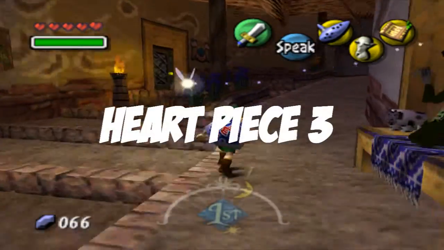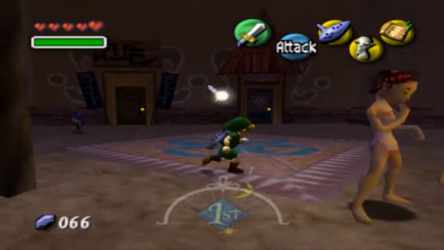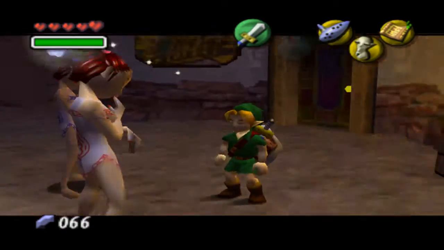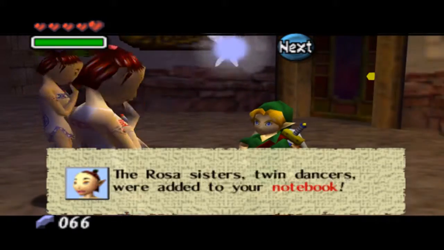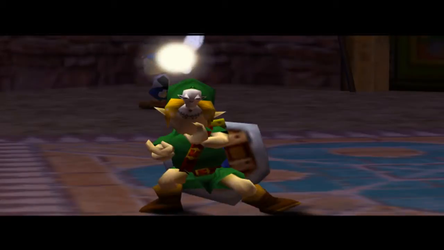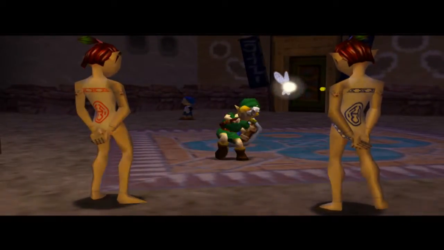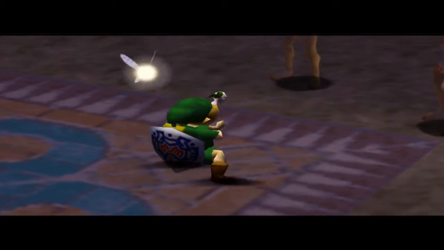Alright, so like I said, next item we get is with the Kamaro's Mask, and it's the third heart piece of this video. And you can do this on the same night, I'm pretty sure. But you go to West Clock Town, there's these 2 girls there. You target them, you put on the mask, you do a little dance for them, and they adopt your ways. Let's take a look.